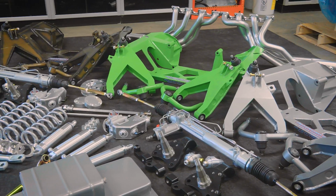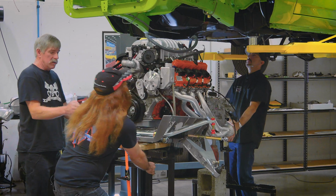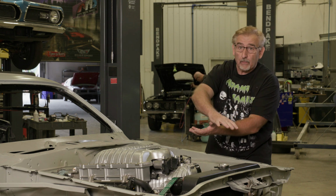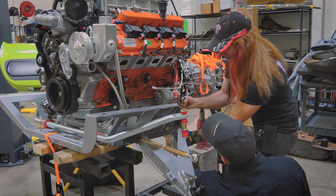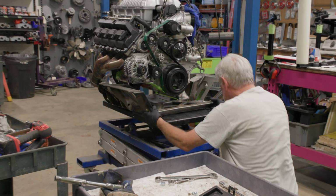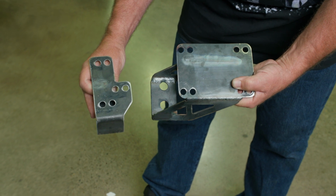He supplies the front suspension. One of the problems we ran into was that the K-member placement with the engine and the supercharger all in place was too high in the saddle. We'd close the Superbird hood and it would hit the top of the supercharger. So he made a mental note that he needed to drop that down a little bit, recess it in the cradle. We had to make a 3/4 inch shim that would go between his K-member and the original frame rails. Well, now he knows all about that, so he's made adjustable motor mounts that set it down and forward.